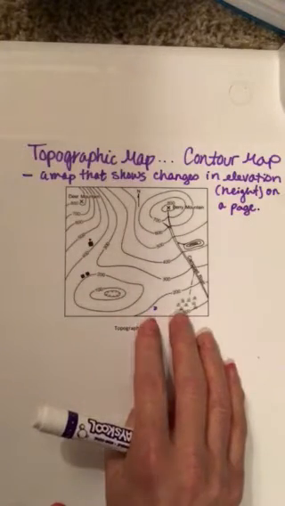But the first thing I'd like you to do, and if you can do it with me, if you have any Play-Doh and some dental floss or some fishing line, I'd like you to go get it. You can pause the video right here and do that, because we are going to look at what it takes to get from a mountain to an actual topographic map or contour map.